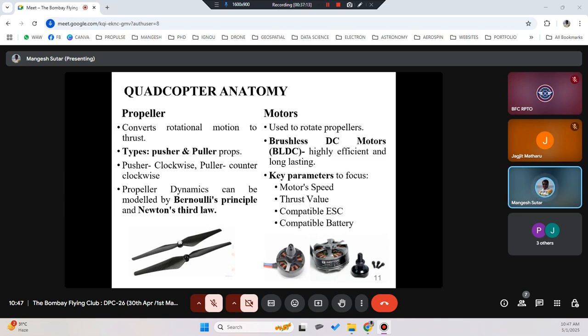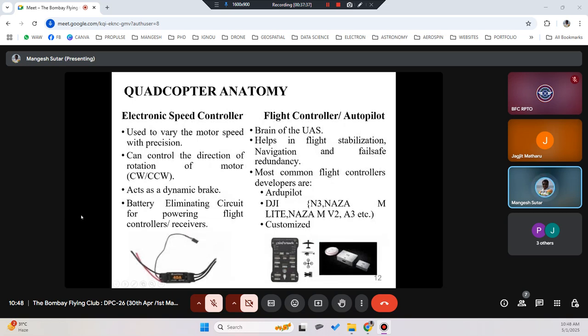If you are using an anti-clockwise propeller, your motor also has to be anti-clockwise. You can't use them vice versa. So you have to see what motor is there, and accordingly the propeller has to match. Practically, when we see the drone physically, we'll see these things in more detail. When I am briefing you about the drone, the first topic in the practical session is the briefing, and that briefing session will cover all these topics.